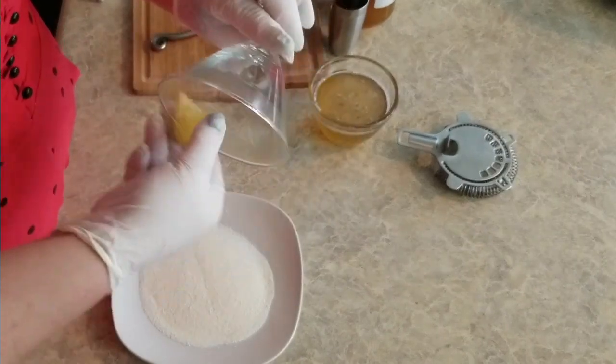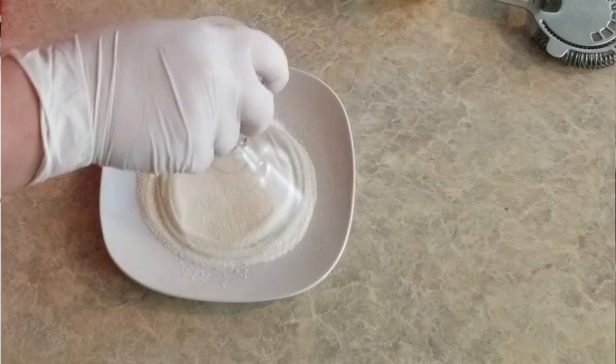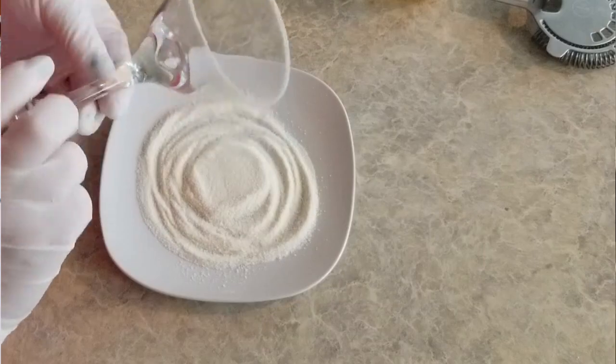So I'm just running a lemon all the way around. And then we're going to dip our glass in our vitamin C packet. Great for our immune system, right?